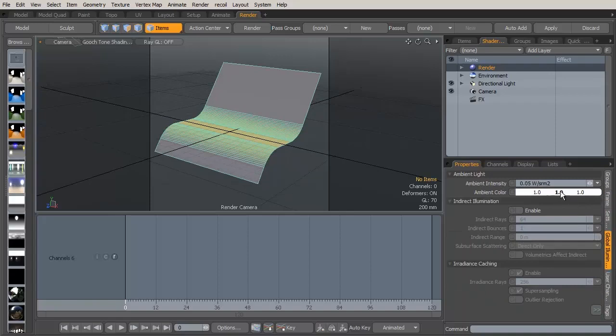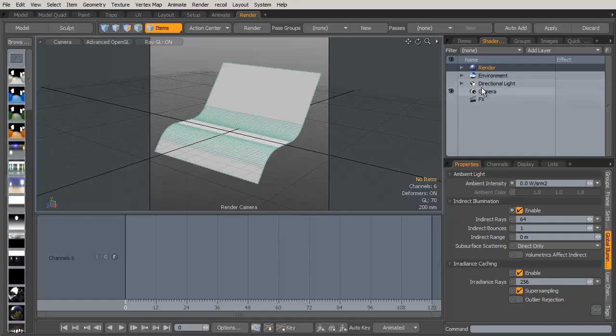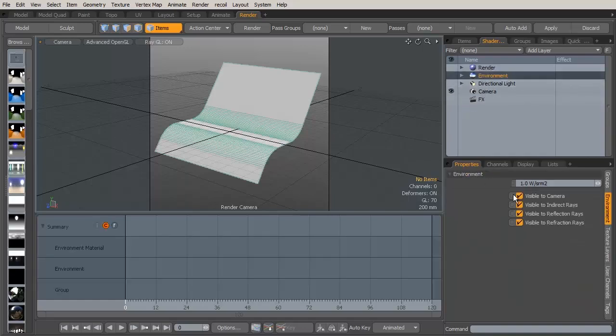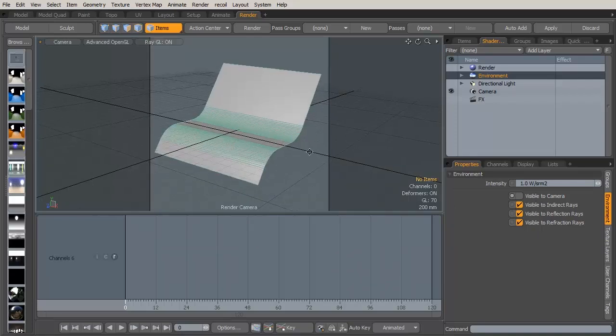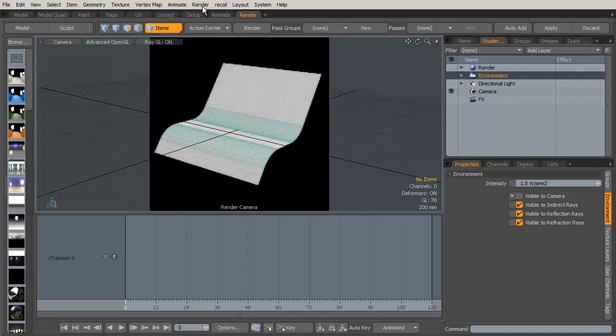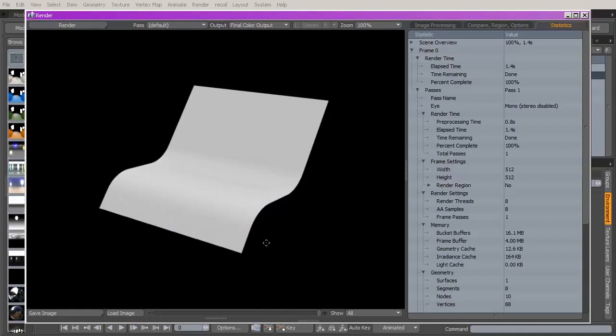Go to my global illumination, turn off ambient. Let's enable global illumination. I'll turn on RayGL for a second. Now this is looking way blown out, so I'll just turn off that directional light. And also grab my environment and make it not visible to camera. So it's a nice, just black background, exactly like we had on that sphere. Get this guy centered, set up to render, and real fast, we start to see what our ramp looks like. That looks fine. That is definitely enough of an image that I can see what this is.